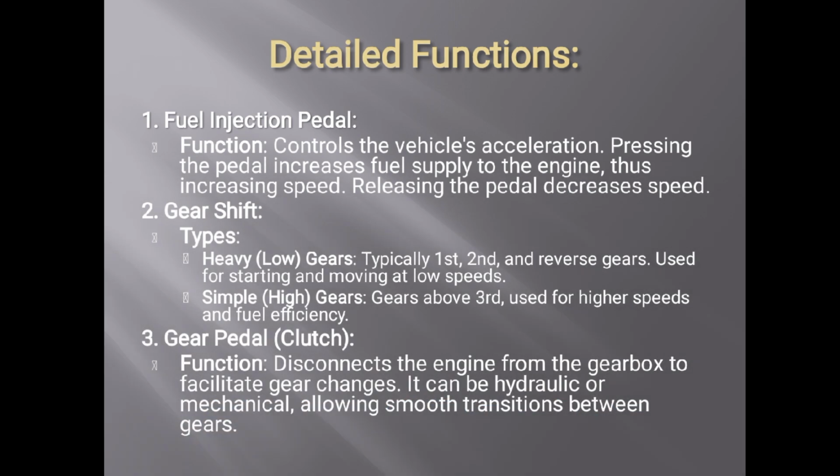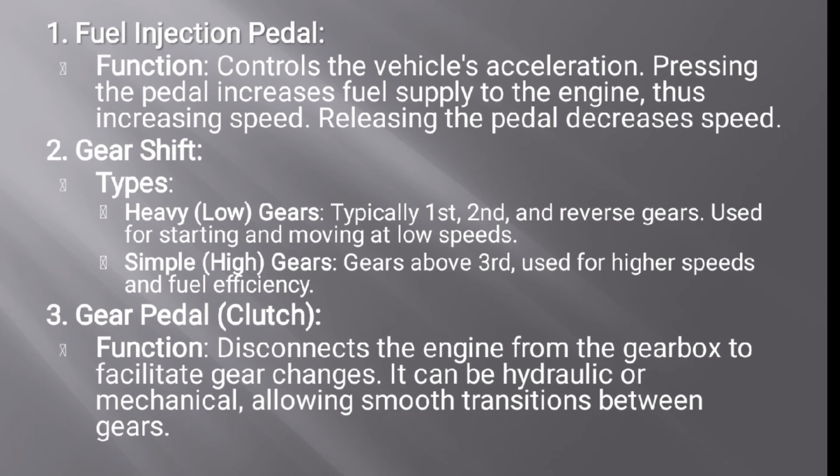The second one is the gear shift. Here, the choice between heavy and simple gears affects acceleration and power management. We can put the gears into categories. The first category is heavy or low gears. It includes first, second, and reverse gear, and these gears are used for starting and moving at low speed.